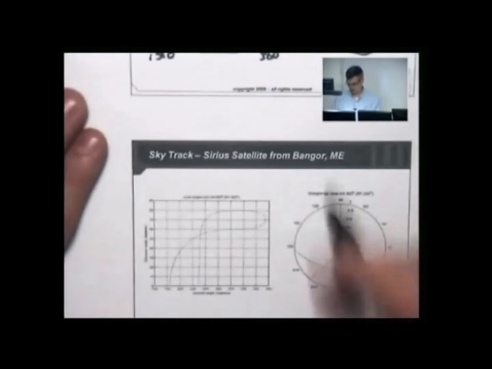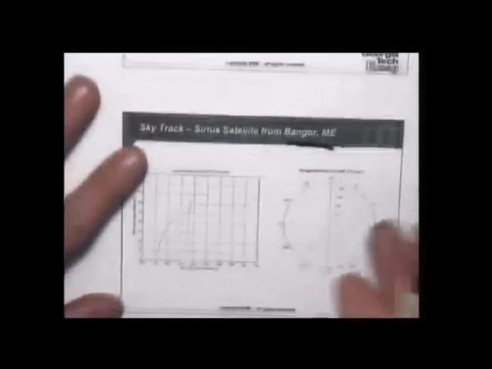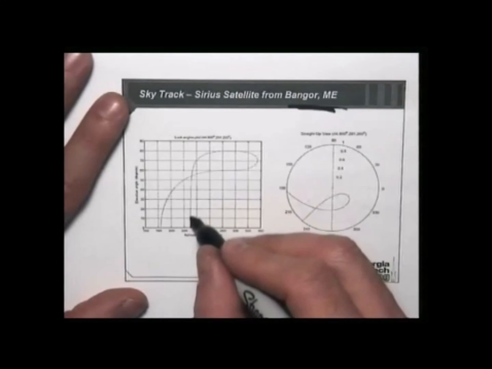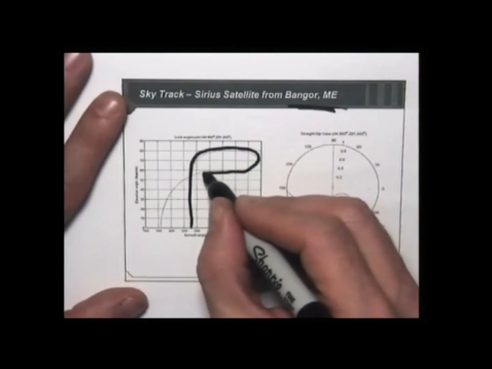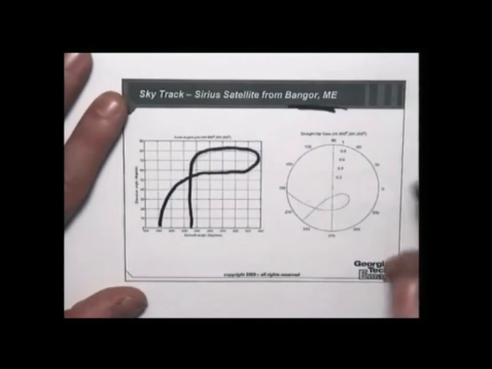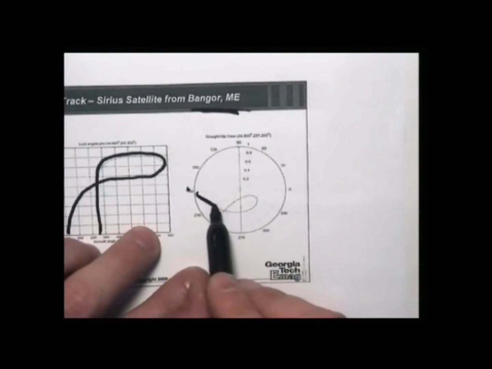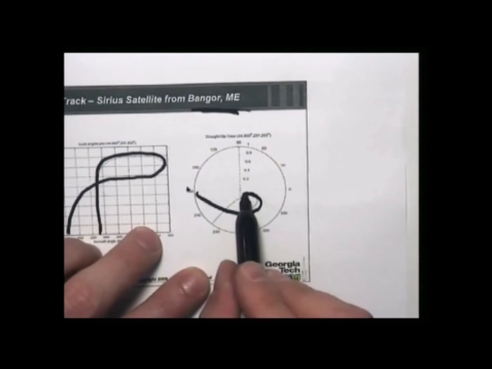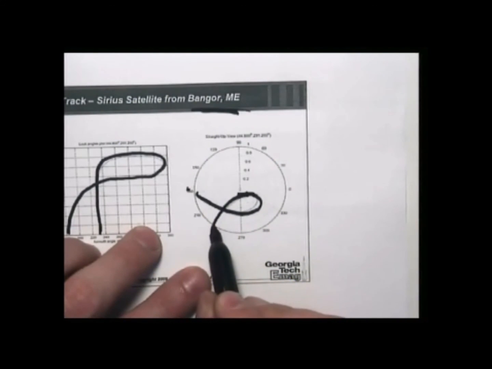This is the plot of how it would look from Bangor, Maine. Now you're way up in latitude, close to 50-something. And you can see that because of the high inclination, the satellite still jumps up and spends a lot of time very high in the sky relative to an observer, and then falls back down. So here, on the fisheye plot, that looks like this. The satellite kind of spirals up, gets close to the very zenith overhead, and then kind of loops back down.